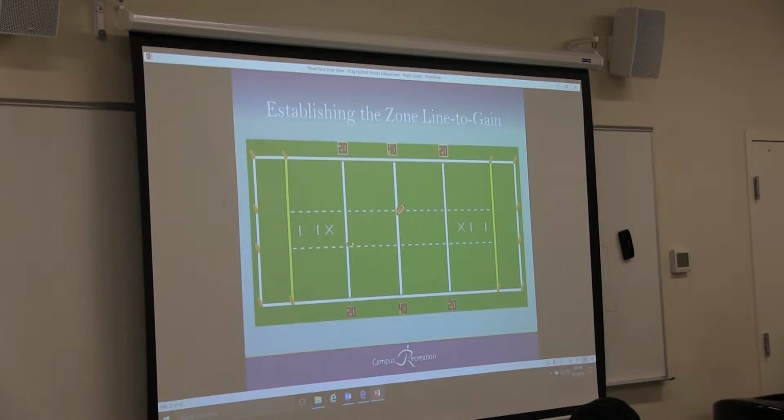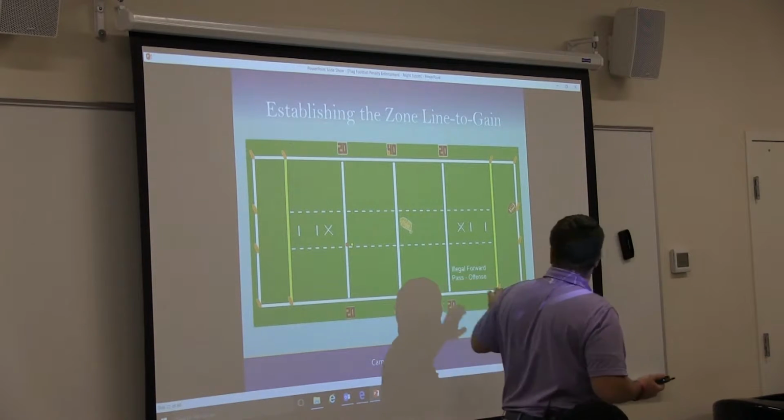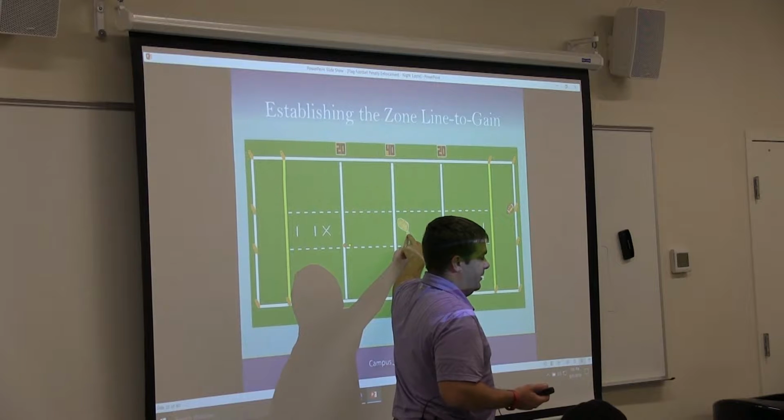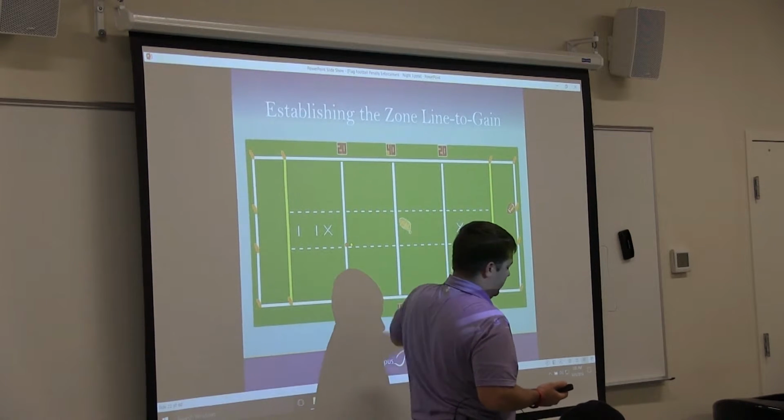All right, so what was the penalty? Illegal forward pass. We got that one. Pretty easy. If it's an illegal forward pass, who do you think it's on? The offense. Where's our spot of enforcement on this play? This crew right here. Did everybody else keep quiet? Yeah. Why? It hurts the worst. It hurts the worst, but it's also a run play. So that's where we're going to enforce it from.